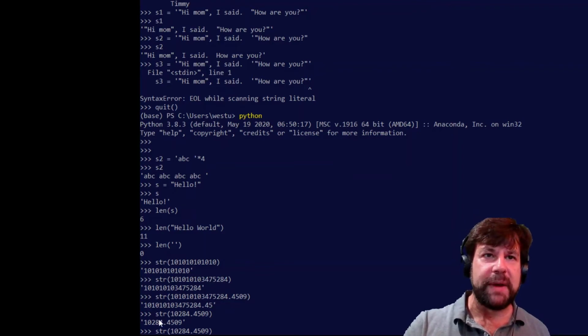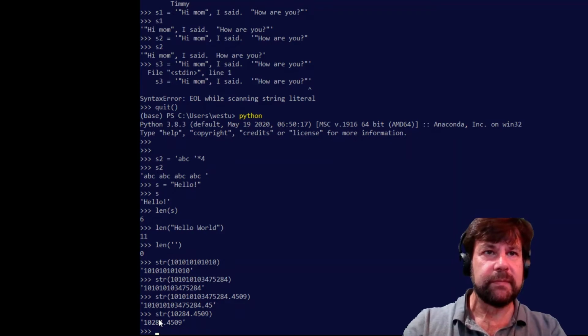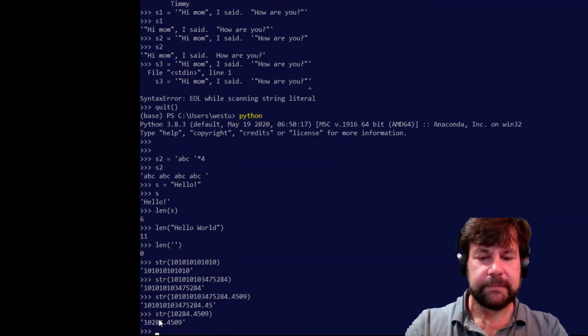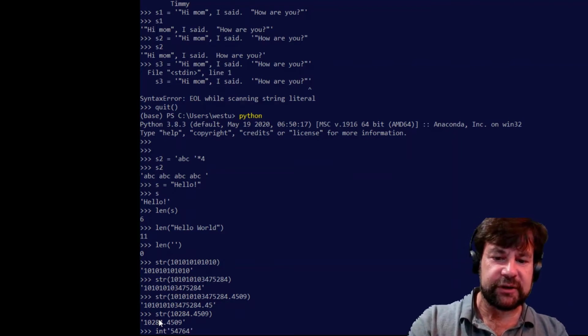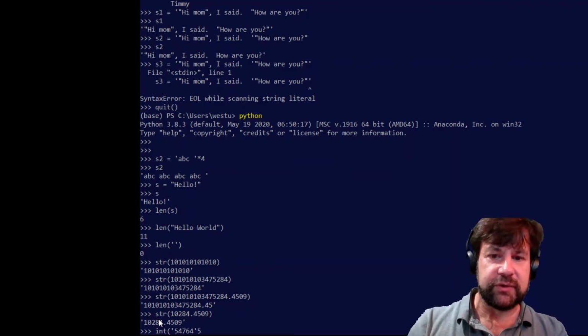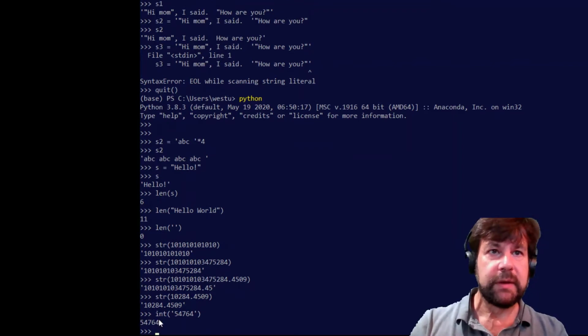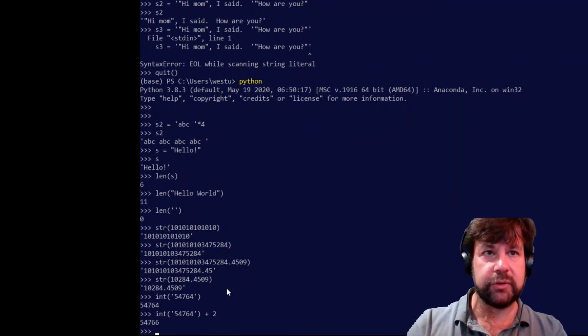And we can go back and forth. If we have a float or an integer, we can go into string. If we have a string whose characters are 5, 4, 7, 6, 4, we can convert those to an integer, and now we can do calculations with it, plus 2.